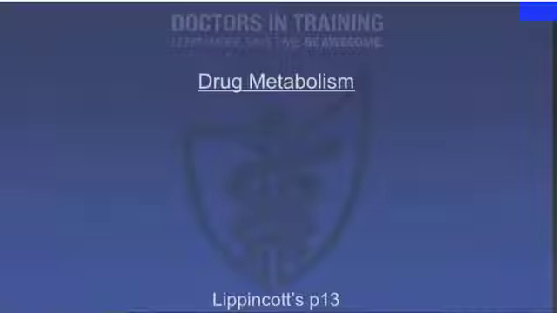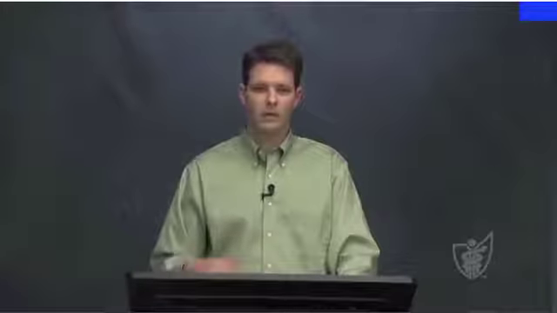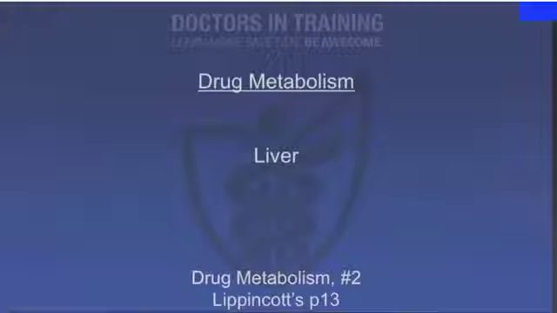When we talk about drug metabolism, drugs are metabolized by a process we call biotransformation, meaning they're transformed from one molecule to a slightly different, slightly altered molecule. This often happens in the liver and sometimes in the kidneys and other tissues. They can be excreted, meaning removed from the body, in the bile, which goes into the feces, or they can be excreted in the urine. The liver is the major site of metabolism and biotransformation, but other sites like the kidneys and the intestines can be involved, and the major site of elimination is the kidneys, which we'll talk about second.